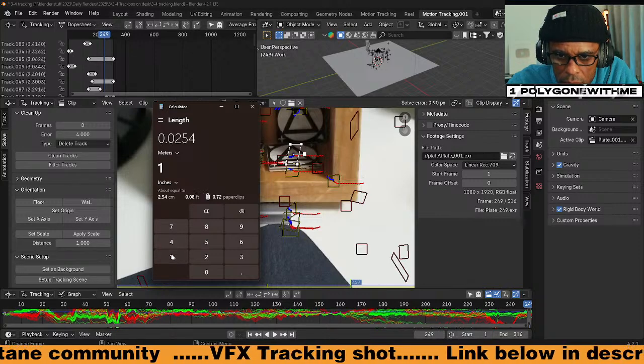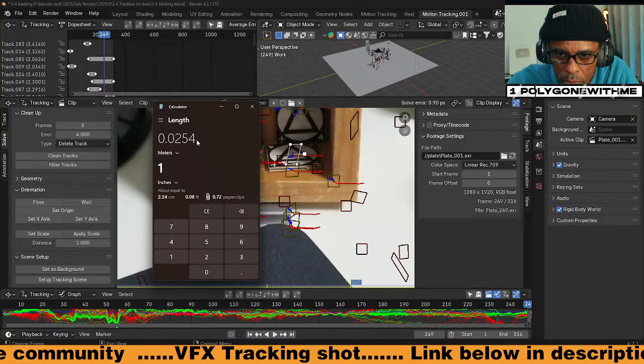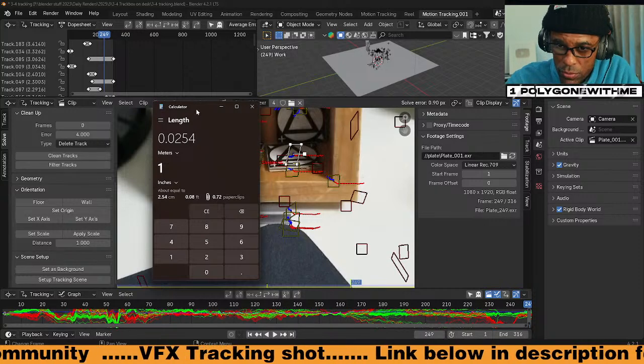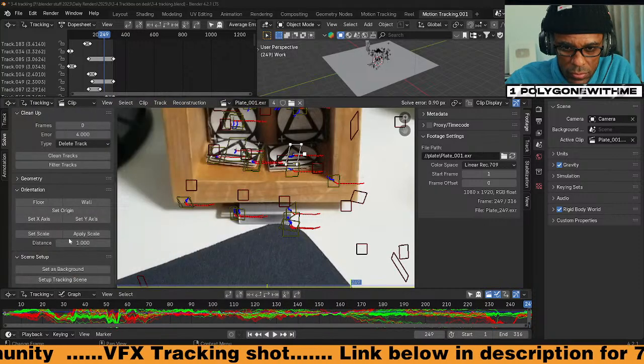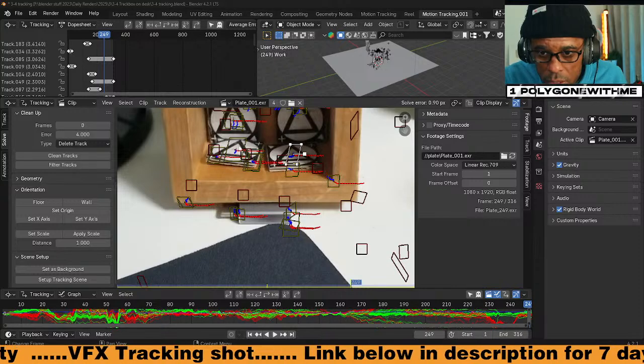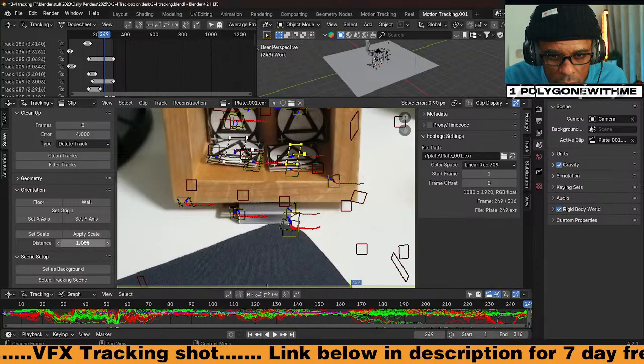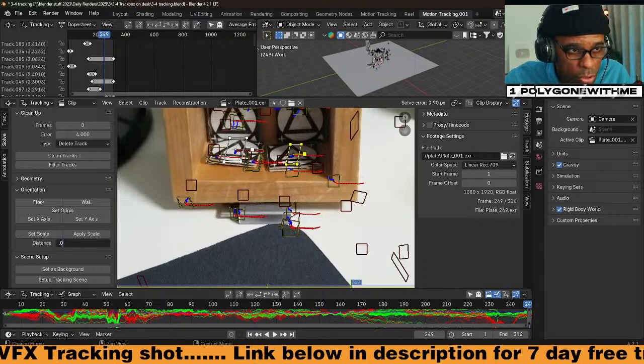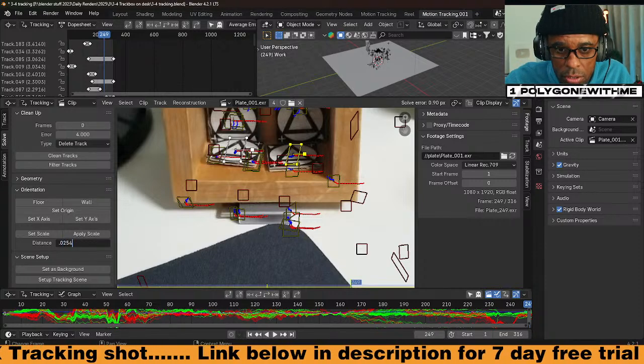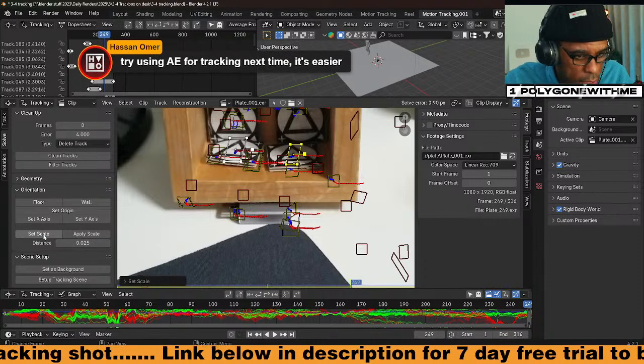Let's come down here to 1 inch, so it should be about 0.0254. All right, let's select this one, and this one, and we want 0.0254. Set that as my scale.